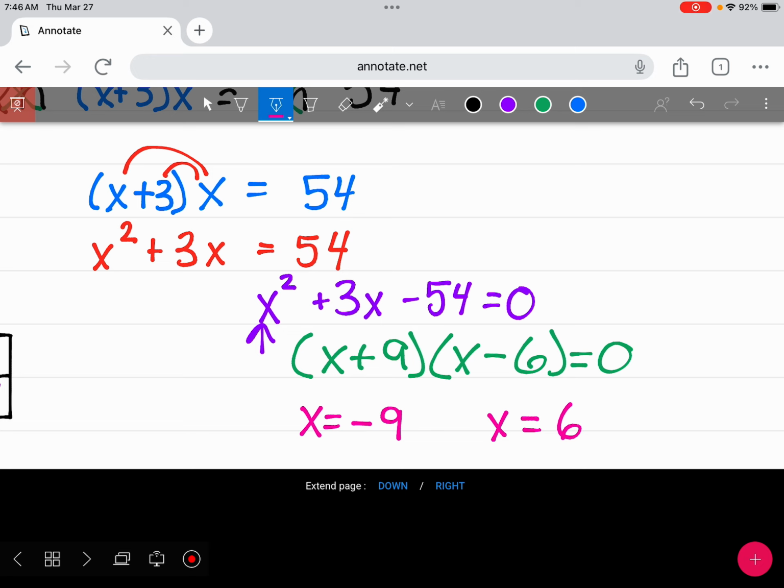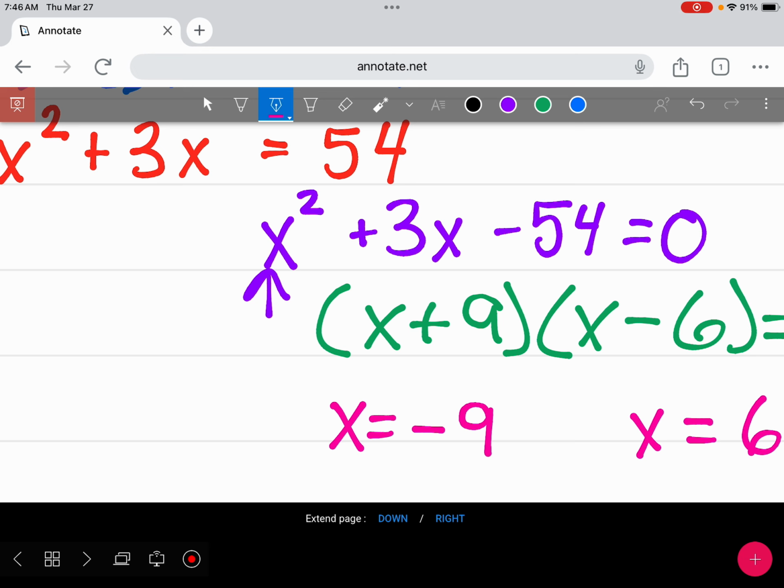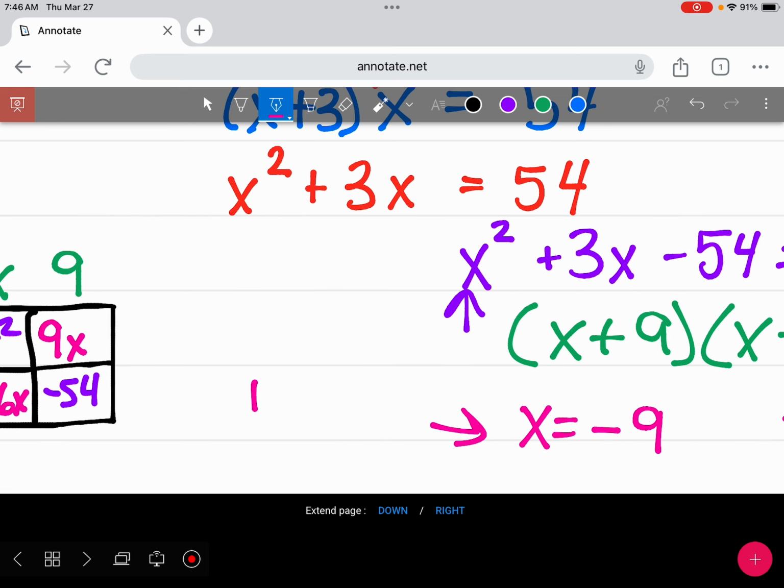If I take my x of 6 and I substitute it into the x's up here, are my arguments going to be positive or negative? 6 plus 3 and 6. Are those positive or negative? Positive. So 6 definitely works on the check. What happens if I do the check with our -9? We would have negative arguments. That's the whole thing we've been checking for. We can't have negative arguments. So this -9 is not a valid solution. So this guy does not check.